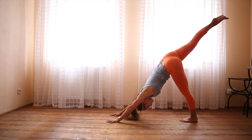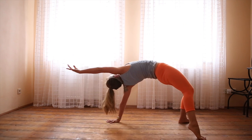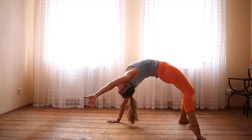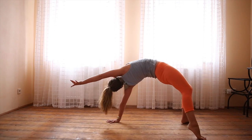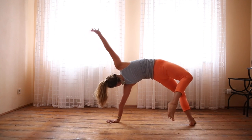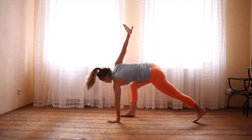From here, bend the knee, open up the hips, and flip the dog if that's in your practice. Lift the hips, lift the chest, long body. As you inhale, you're going to come into kind of a side plank, but step that front foot to the front of the mat.